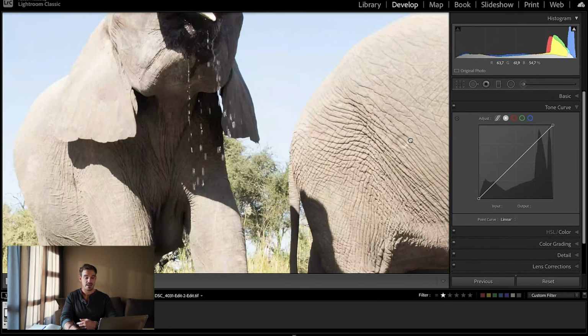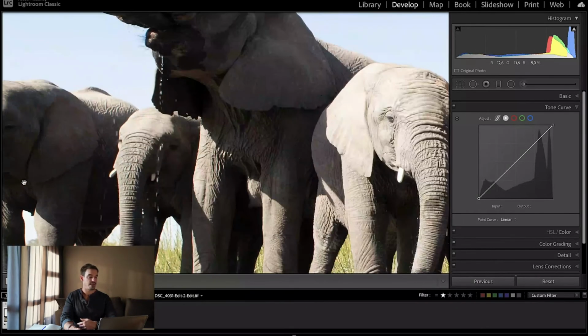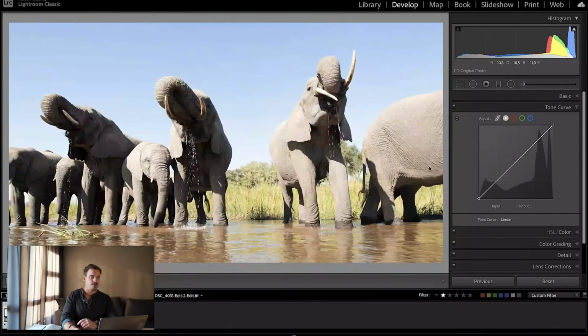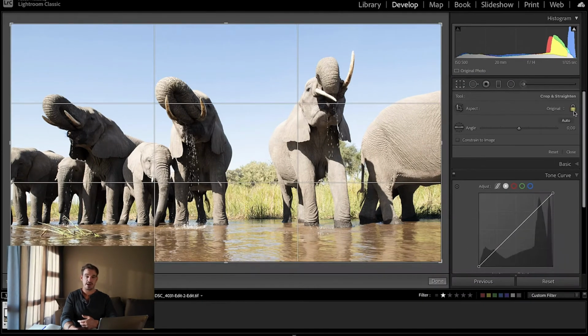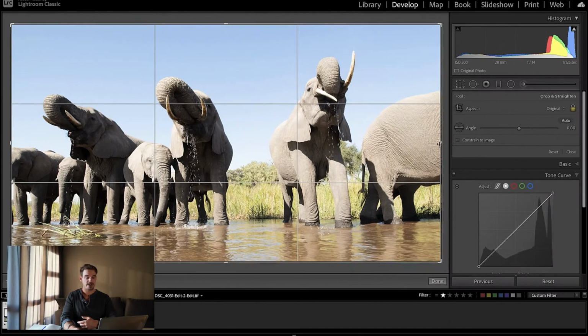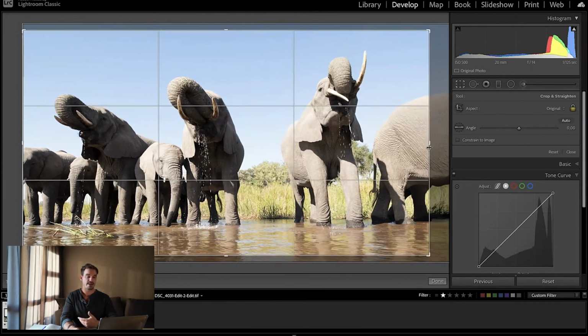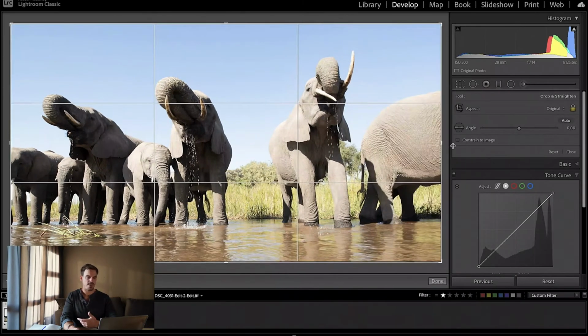The first one being the one on the right, and the second one being the one on the left, this one. Now, the one on the right is an elephant's ass. That one on the left is an elephant's face. 2 different distractions which need different approaches. If I want to crop it out, now the first thing I want to do is unlock my crop function. At the moment, if I try and crop, it'll keep the same format like this. And I want to change the format because I like the amount of sky and I like the amount of ground.